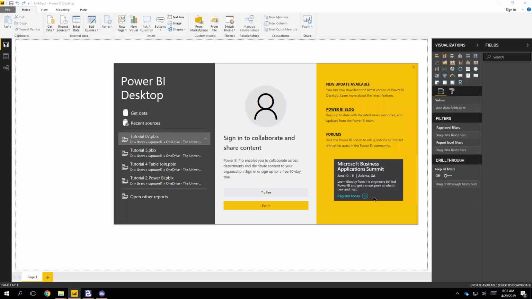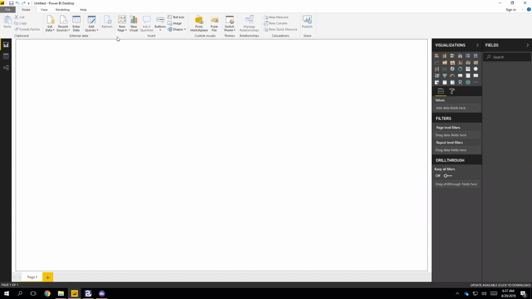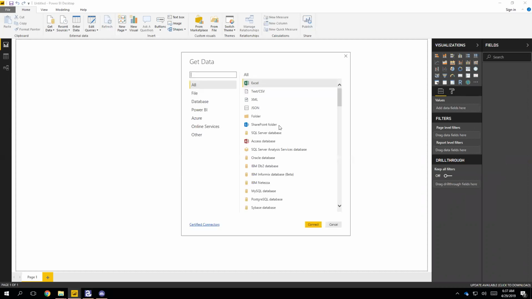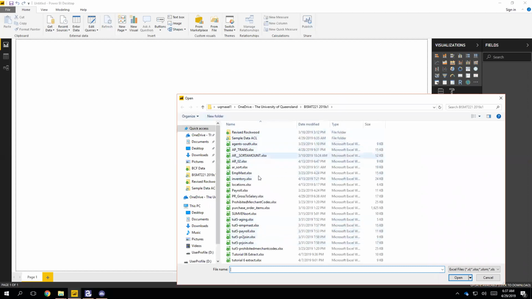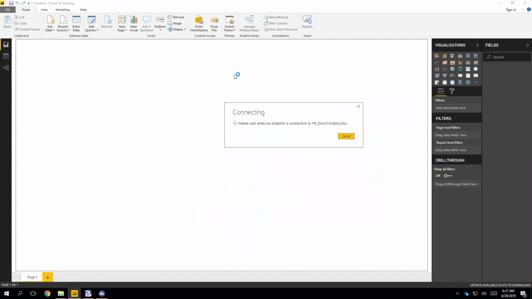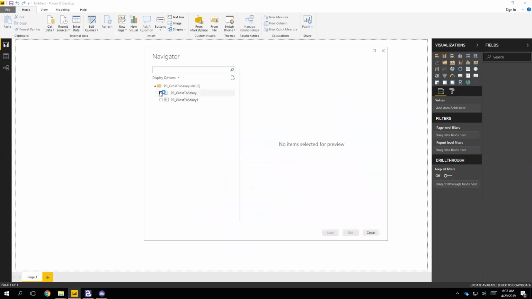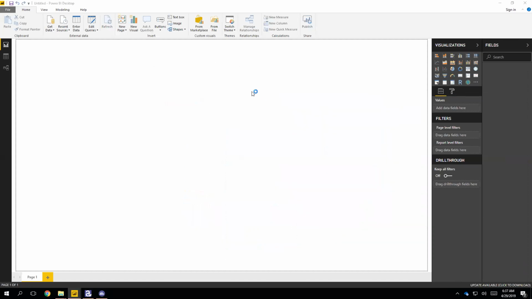We are going to get our data. It's in Excel, so I connect to Excel. Remember, this is all sitting right here in Excel. Here's our PR gross to salary. I open it up, open up the worksheet, and I load that.